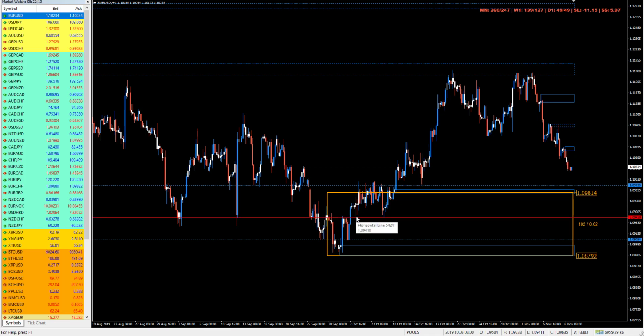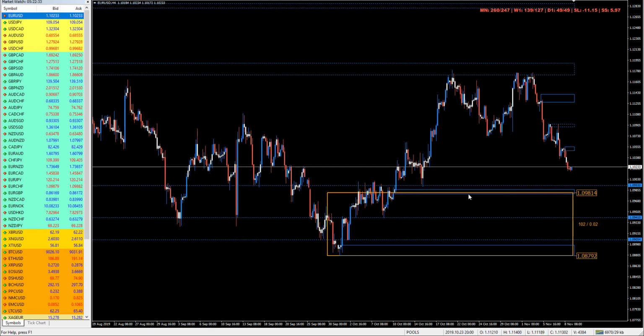We had this one that was established. Price went away. We poked. We went a little bit deeper. Then we left. We formed a new buy zone. We left. We formed demand. A new buy zone. Price left. We tested the edge of the buy zone. We went through it. We tested this one here, this micro buy zone, and then the buy zone for the 4-hour chart is just here.